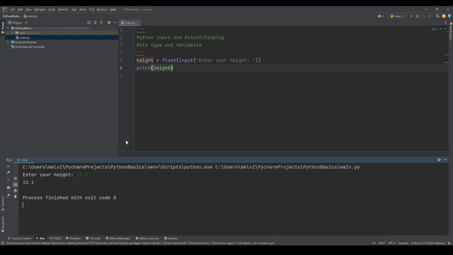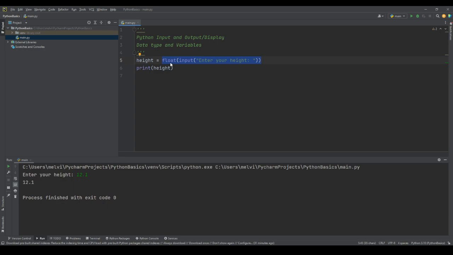Okay? So basically that's it. That's how you are going to deal with input and output or display with Python, and at least the basic data types and variables. Again, if you're going to declare a variable, you don't actually need to specify the data type. The data type should be specified during the user input, at least in the very basic manner of Python.